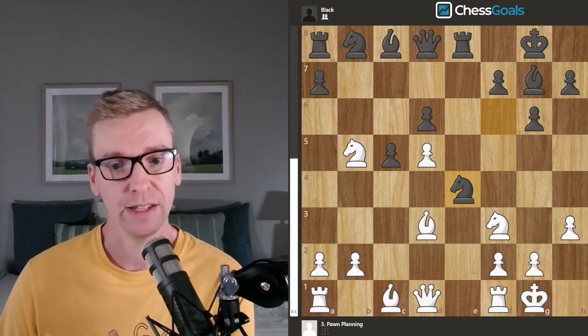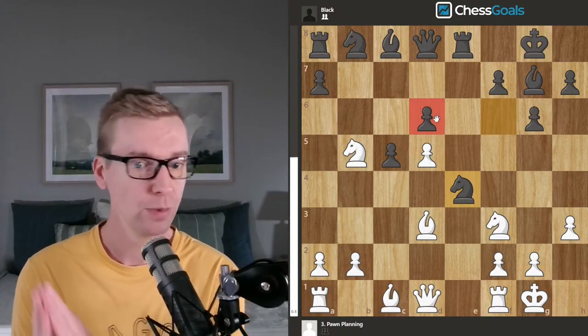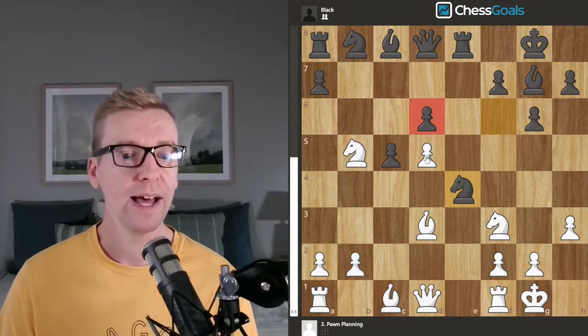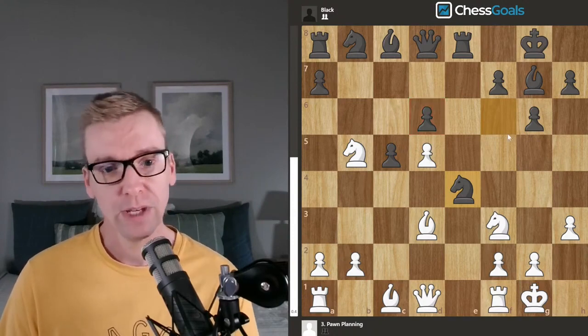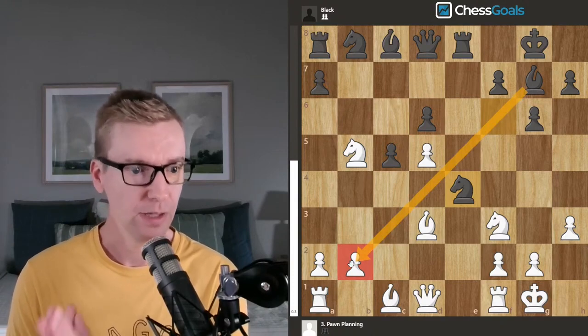White's going to want to play on the king side, and in this case, attack the pawn on d6. It's the weakest black pawn on the board. Black is going to want to play on the queen side and attack this pawn on b2. That's going to be the weak pawn target.